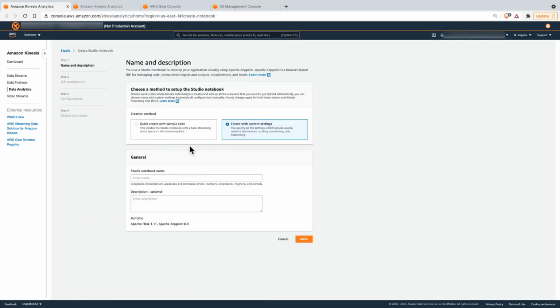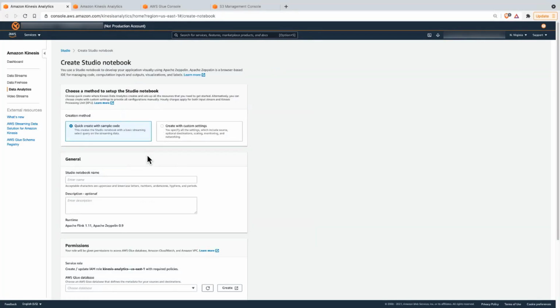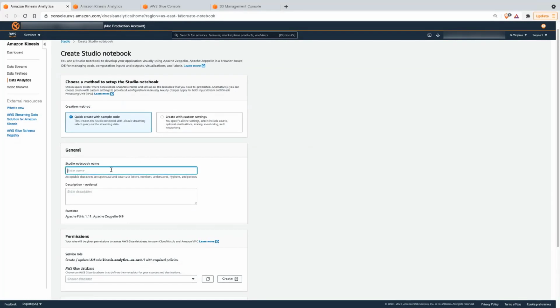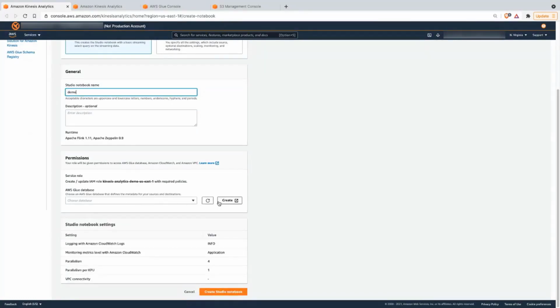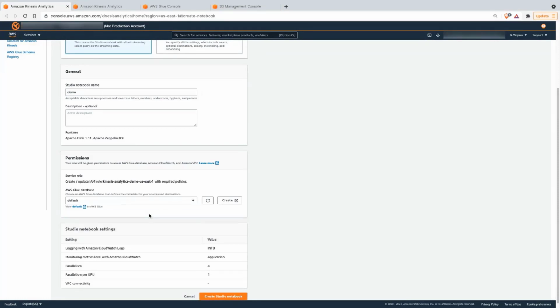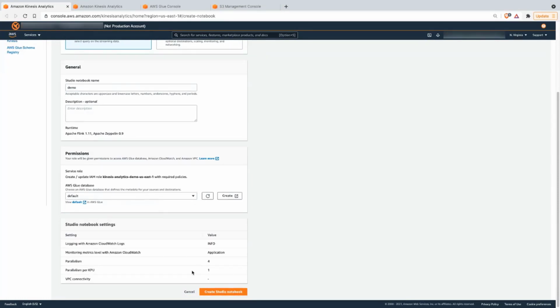This would be specifying the source and sink, the scaling and monitoring options for your notebook, and other configuration settings. But for now, we're going to stick with the quick create. All we're going to do is give this notebook a name, link it to an AWS Glue data catalog database, and click Create Studio Notebook.